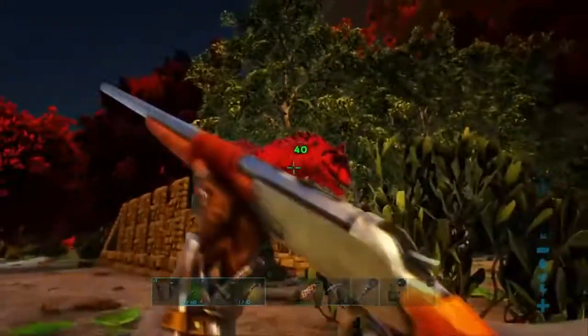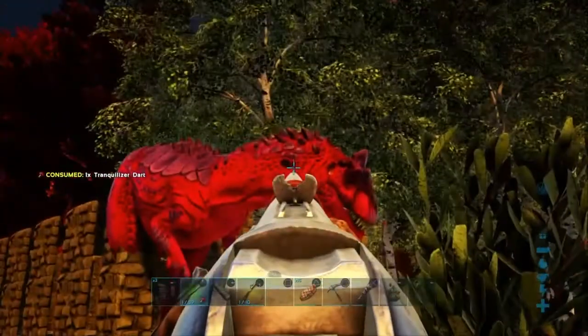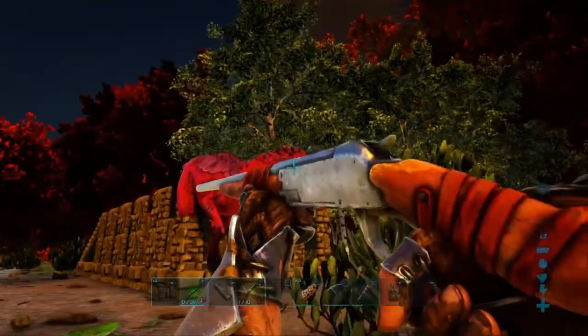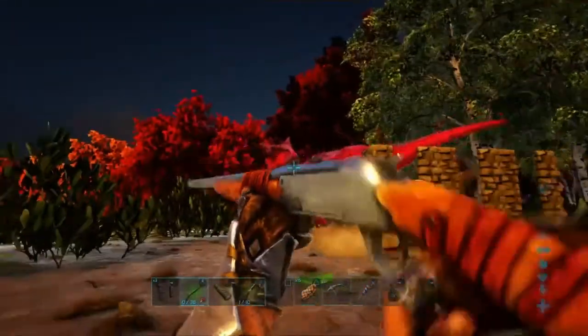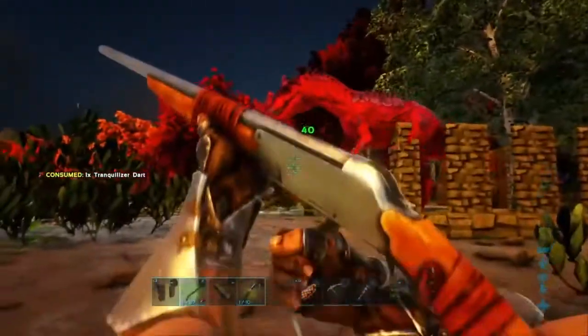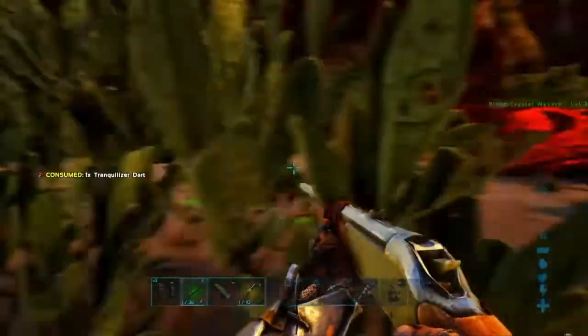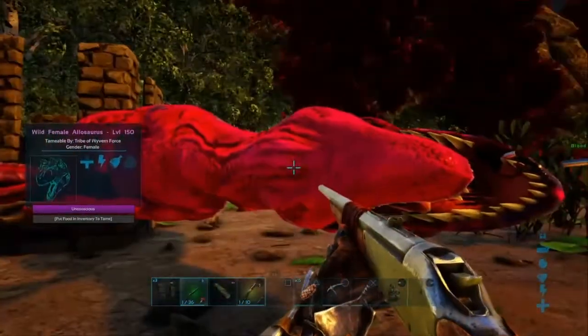She might be starting to run, so hopefully a couple more shots and she'll go down. Yeah. And she's out. Cool. Alright, knocked out a 150 female Allosaurus, and she's a really, really nice color.